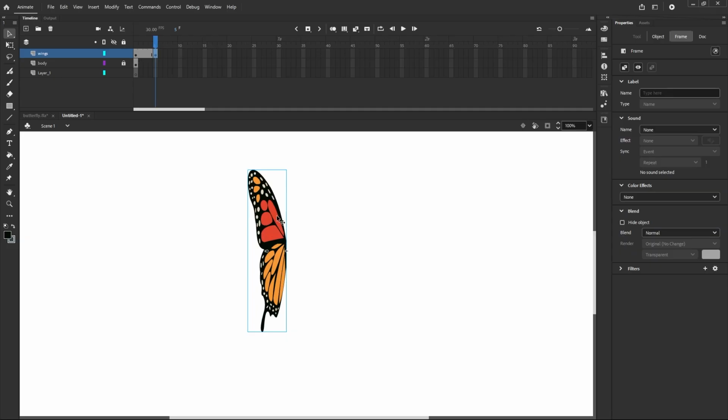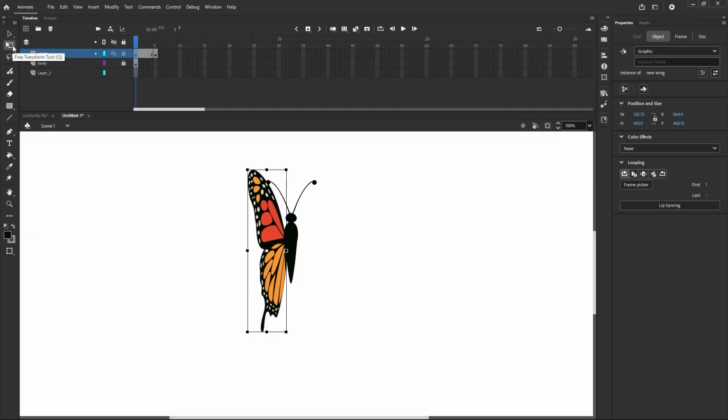The butterfly wings will move, flap; they will go down and come upwards. So going down and moving upwards, the wings will flap. For this I am using the transform tool.